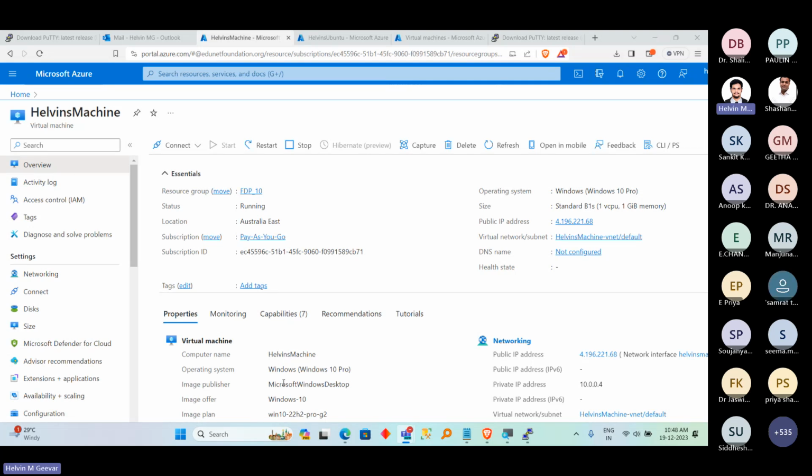Excuse me, sir. Yes, ma'am. Sir, I have a small doubt. You selected More choices and then used the virtual machine username and password. Why do we need to do that? Can't we use the system username and password? Ma'am, can you log in with your username and password in my system? No, right?